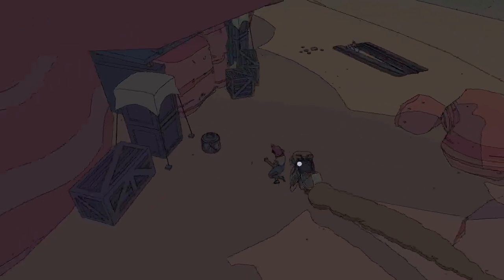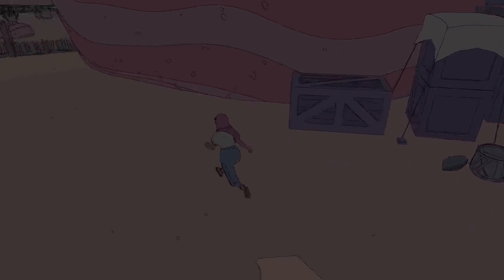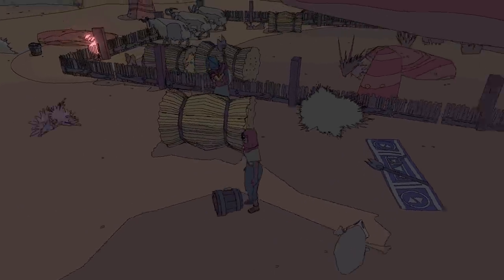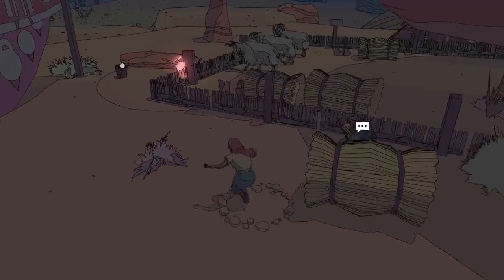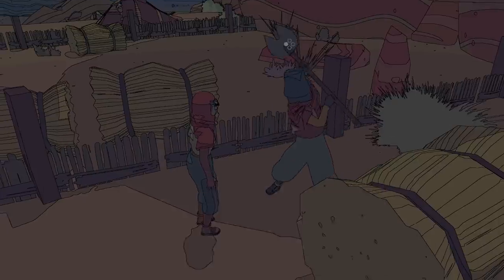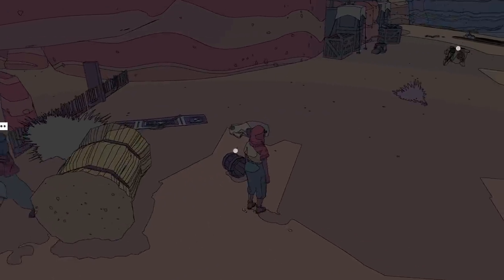Well, but the shepherd's over there to the left. Why don't you talk to them? Wait, now that doesn't have anything for you? I didn't see any plus 20 coins. Hello. Umar is a man of few words, and he's nothing if not consistent. He has a bucket on his head. Also, go see the sheep.